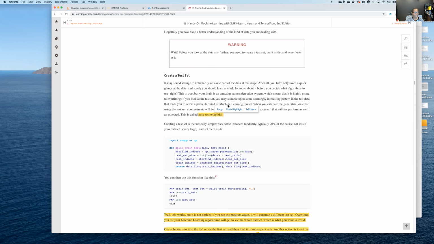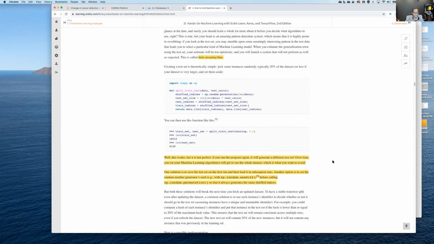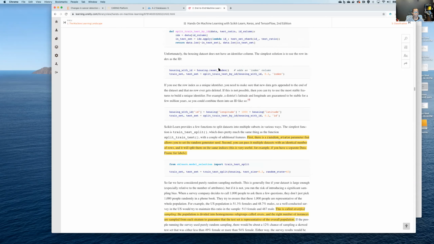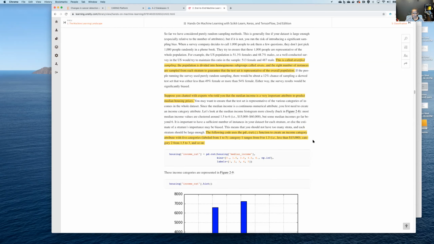And so this is called data snooping bias. Here we go through many, many versions of the test set. What we said is that the moral of this story is that you want a test set that persists, right? Because if you restart the code, and you will have to do this unless you're a super programmer, you want to have the same test set on all subsequent runs.